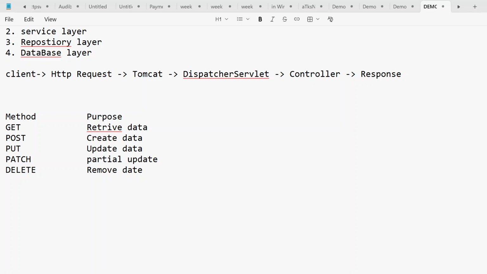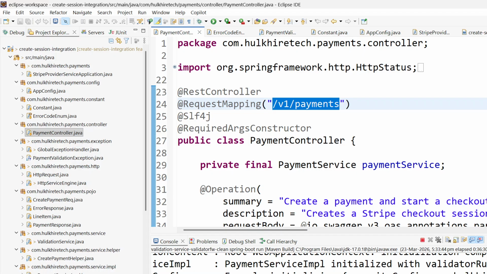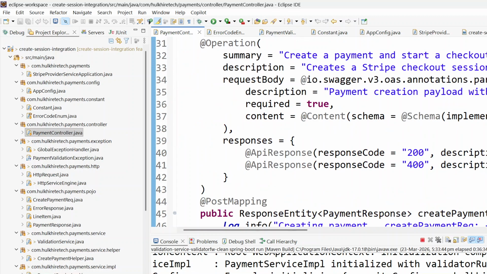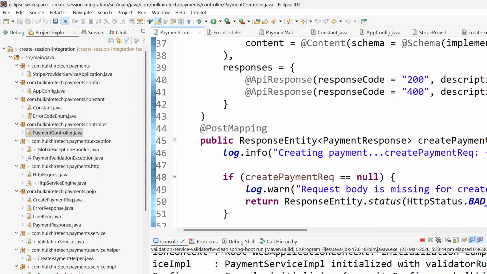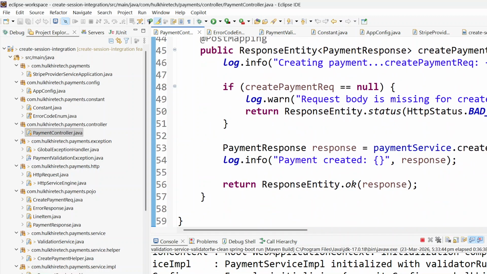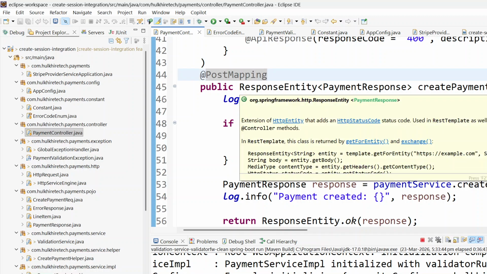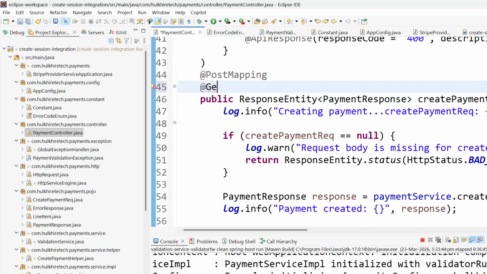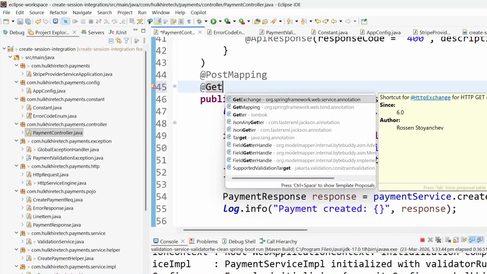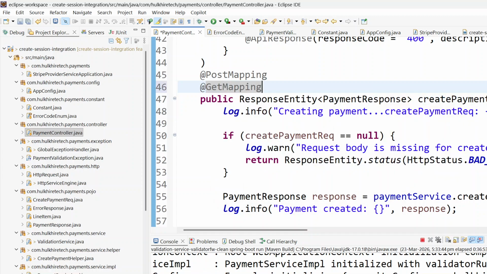We will test in Postman also. For that, instead of request mapping, what we will call is post mapping. I have done like that. We have many things. Get mapping is also there.